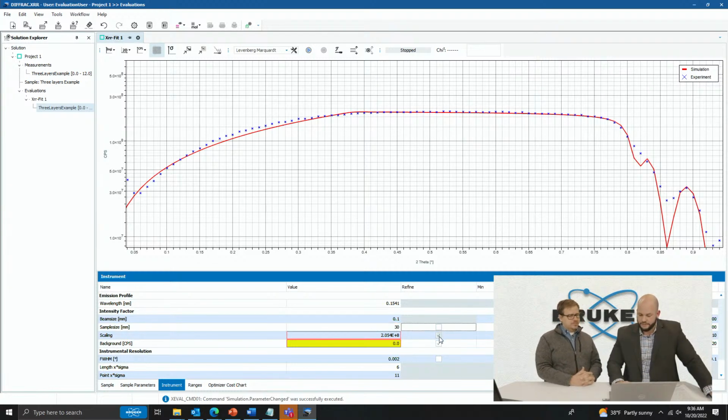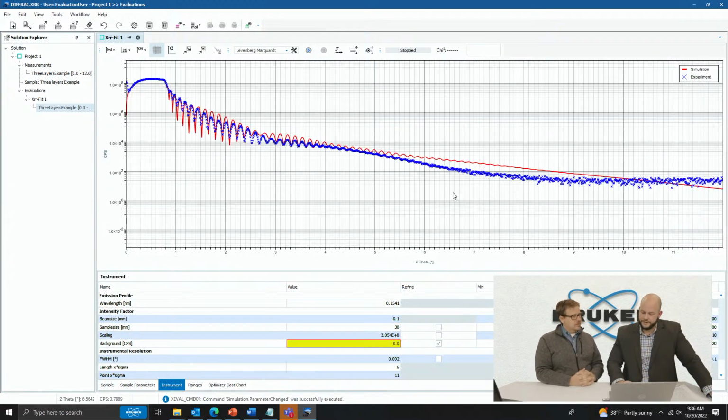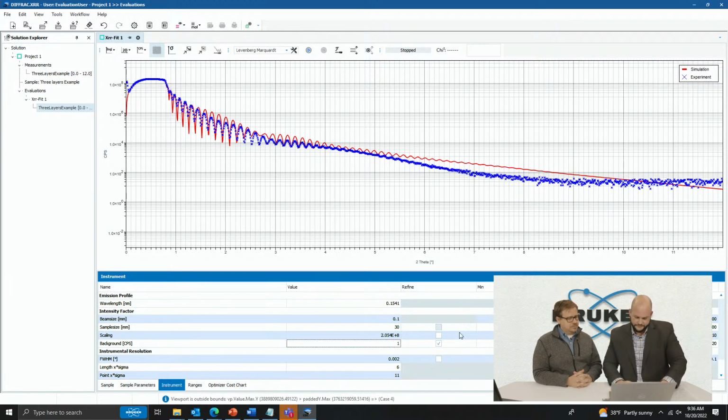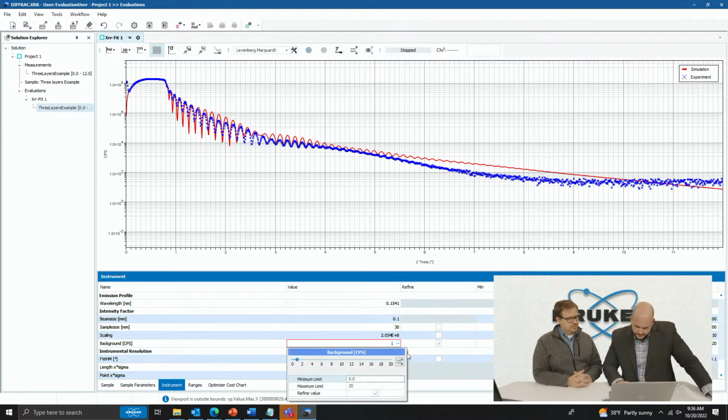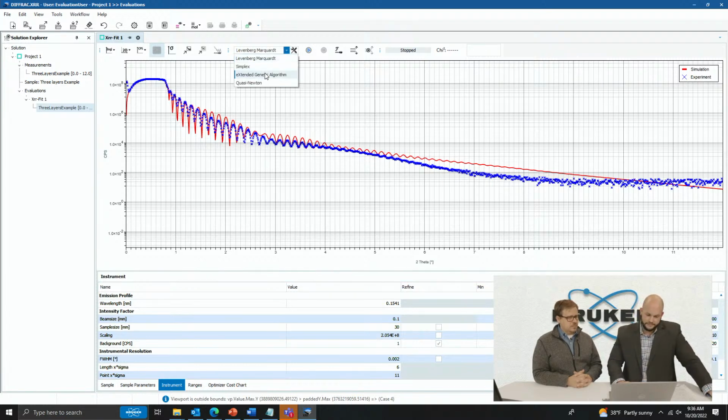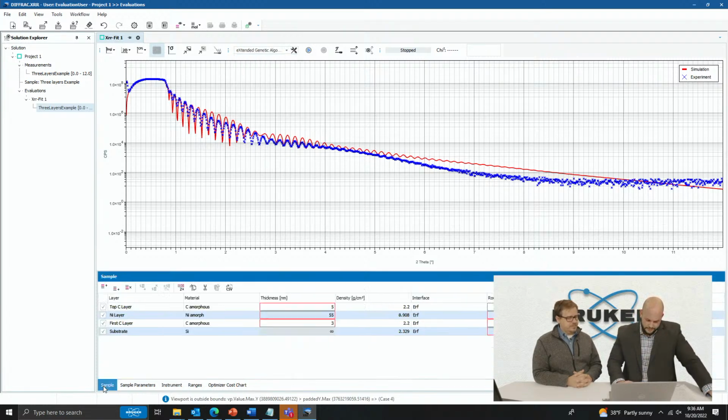Okay. I'm just going to not refine those for now. If we have to, we can always turn those on. Background, probably not 0. It's pretty close, though. I might just let that refine. Let's see what the boundaries are. Yeah, that's reasonable. All right, so let's see what we get if we start with the genetic algorithm. Okay. So let me just see what we got. All right, so we're refining all these parameters. Let me just make sure that one's turned on. Yeah. Okay. And we're going to hit go.